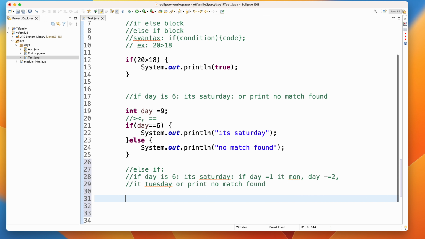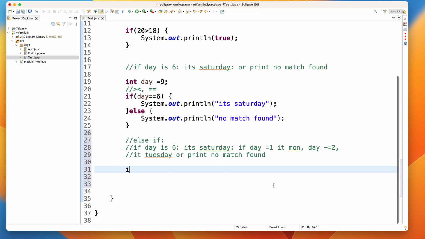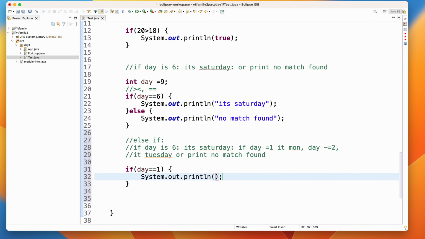So simple, guys. Just if the condition day equals to 1, just say it's Monday. And if you are having multiple conditions like this, if day equals to 6 print this, if day equals to this, then only we use else if.